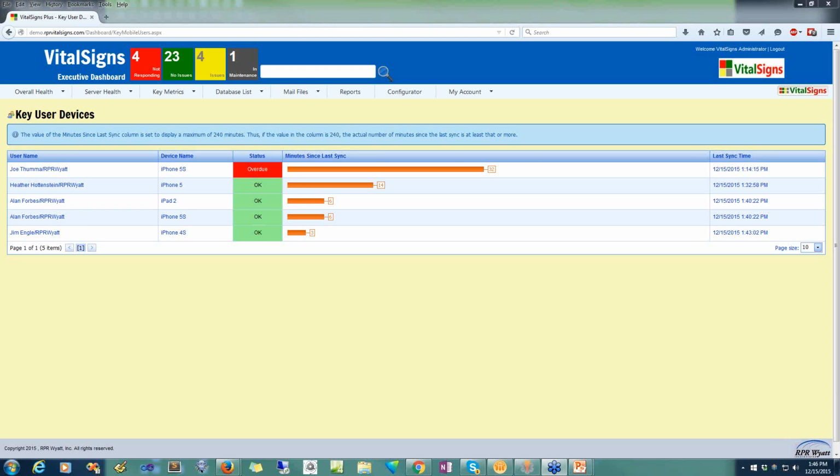But it's important to point out that you do not need to be looking at the dashboard all day long, and you don't need to have it open on your phone all day long. The idea of VitalSigns really is that it's one of these set and forget things. You set it up, you tell it which servers to monitor, what the different thresholds are, who the alerts should go out to, and so forth. And from that point forward, if something goes wrong, it's going to alert you.